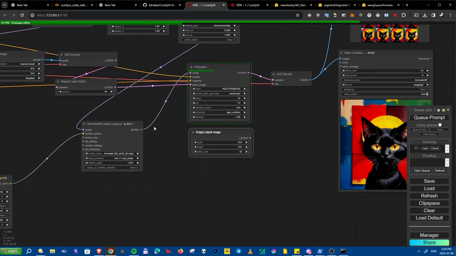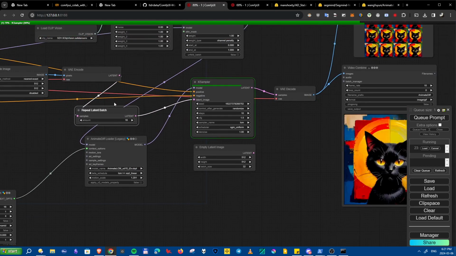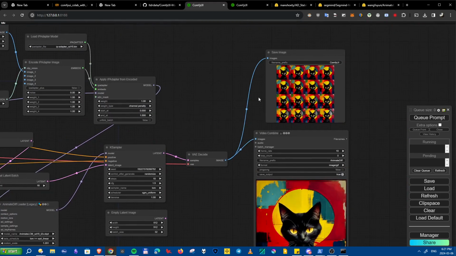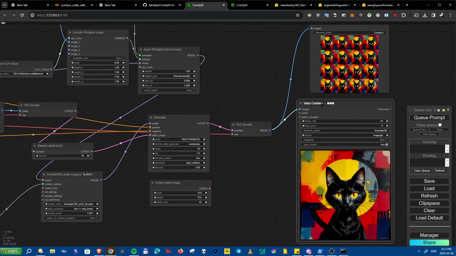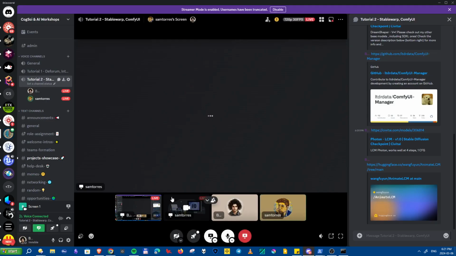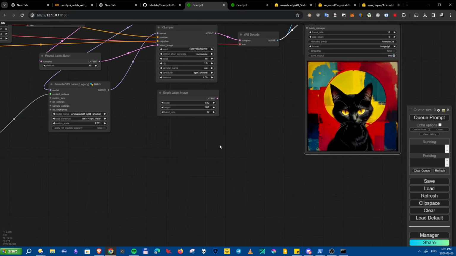I don't know if it's running or not. Do you see a progress bar? The places that are working have a green bar. But I reloaded the window because I added the Animate LCM model to the Animate Diff loader.